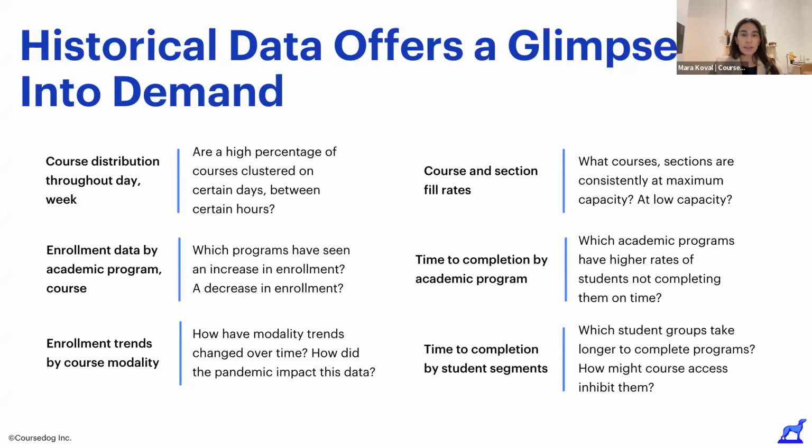Course and section fill rates is another important metric to examine. Particularly in popular GE courses or milestone courses, institutions should look to see if all of the sections offered are consistently at capacity. This may be an indication that not all students are able to access these courses when they need to. I won't go over each individual data point here, but the questions listed on the slide are a good starting point to see if students can indeed access all the courses that they need as they progress.